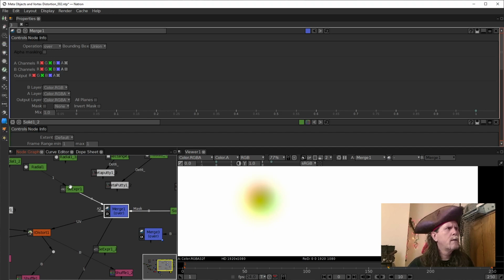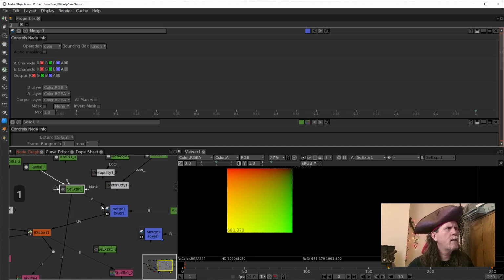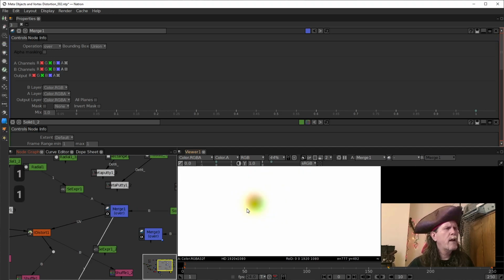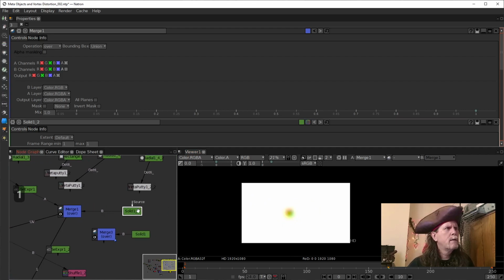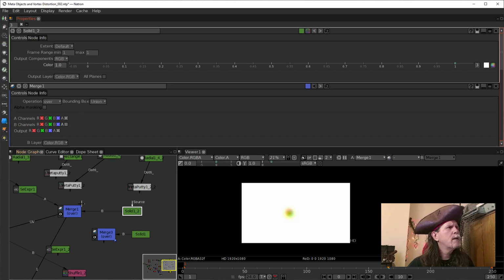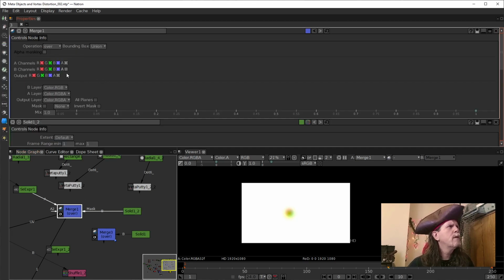I see EXPR. Well, that's solid is 1. Merge over alpha. Maybe it's no. Fascinating.